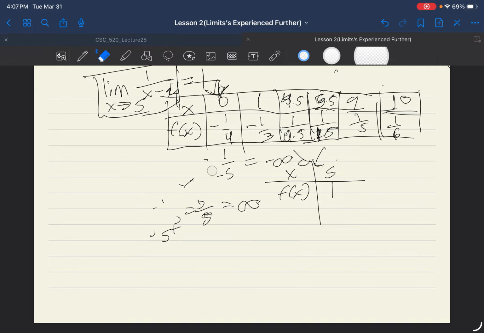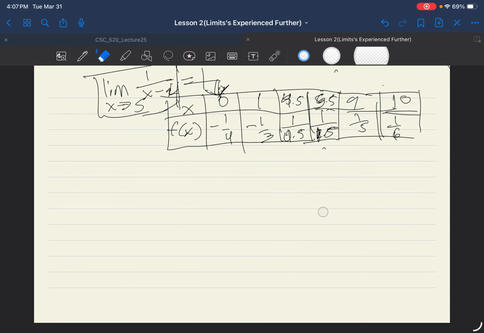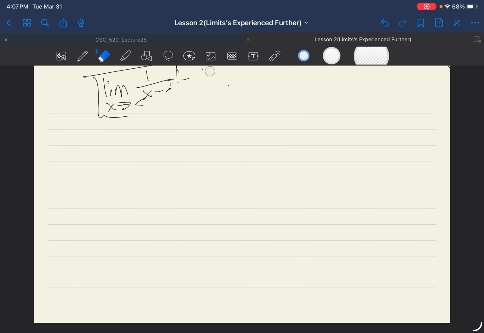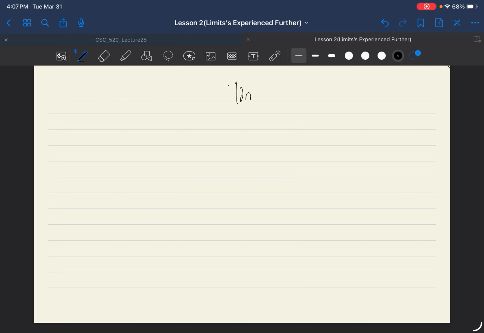All right, so that's pretty much it for the tables. I went pretty fast in this section. Feel free to go back. Feel free to take a pause. This might be a lot to digest. The tables aren't my favorite technique, but, you know, estimating limits. So basically all we've been doing so far is just estimating these limits, right?